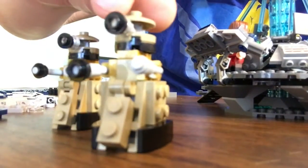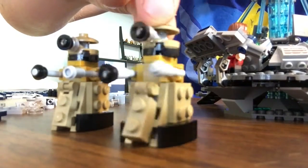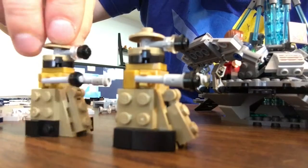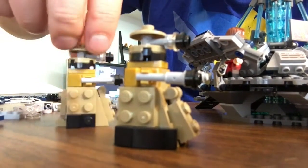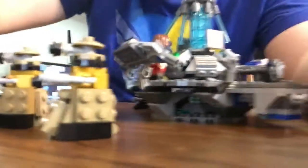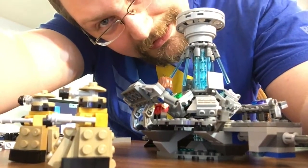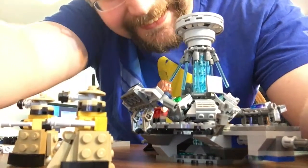So that's pretty cool. They were fun builds because they're not minifigs. They're a lot of also little tiny pieces that all get put together. So I would say that the underlying theme behind the Doctor Who TARDIS build so far has been millions of little tiny pieces.